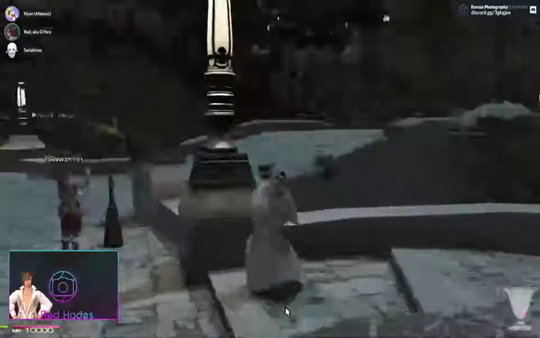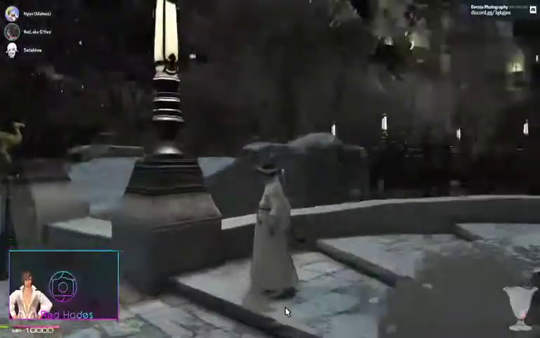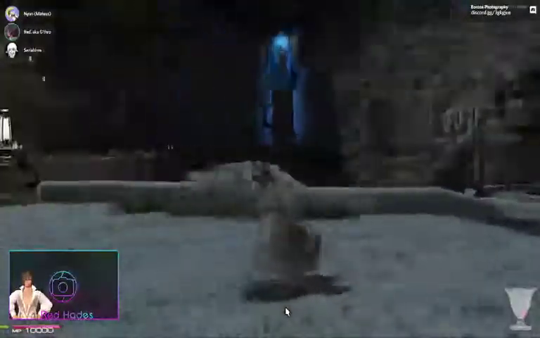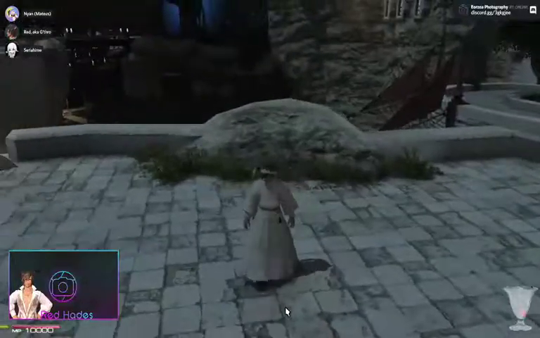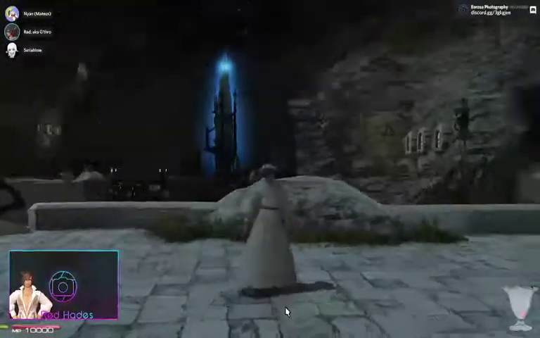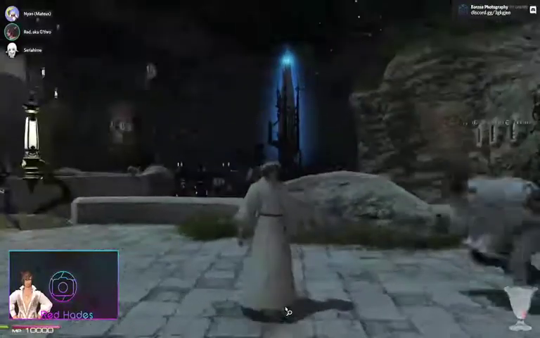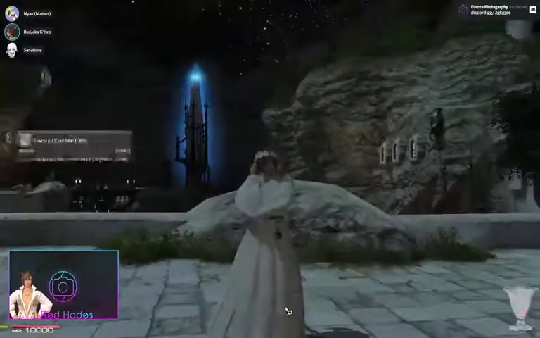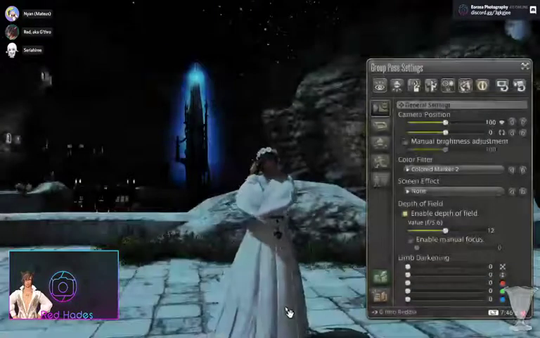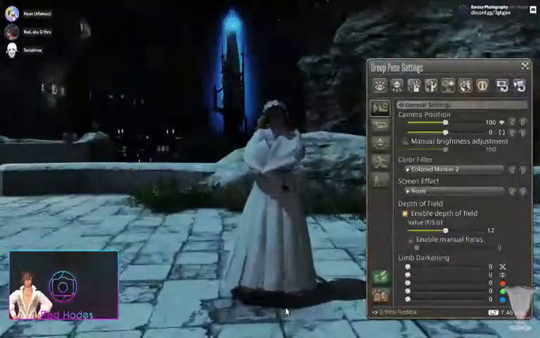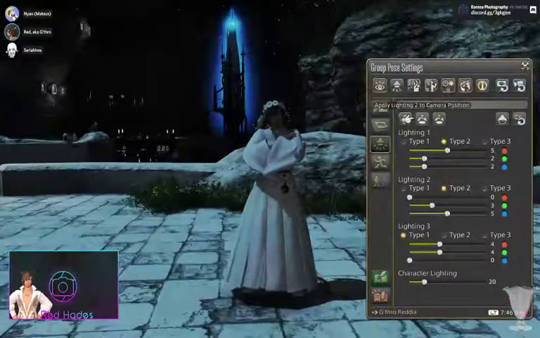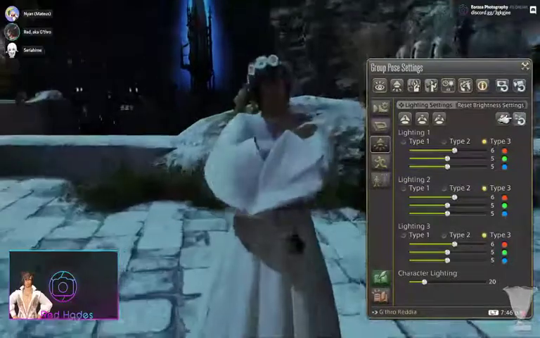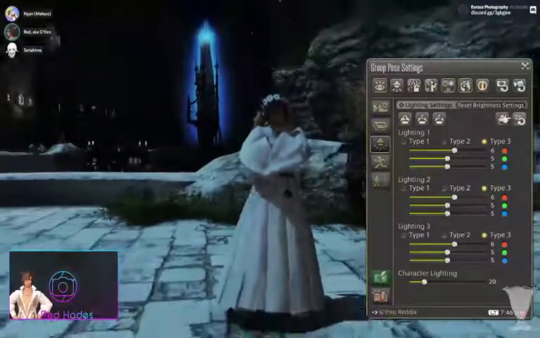Let's say you don't want to bother with this light over here, but you still kind of like what the moonlight is doing, you can just go and move to some other place. And then you can see what the natural lighting looks like. First, try to make it work with the natural lighting as it is as much as possible. And then when you move into GPOSE, the best thing you can do with the lights is to tweak and do some adjustments relative to what the natural lighting does.